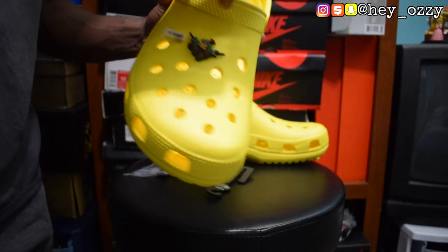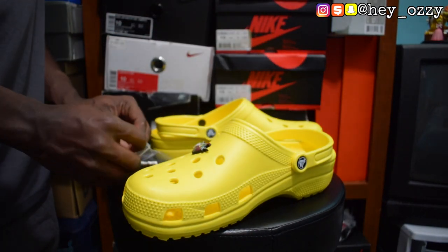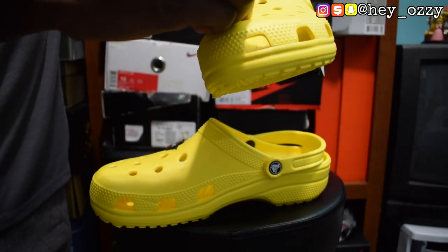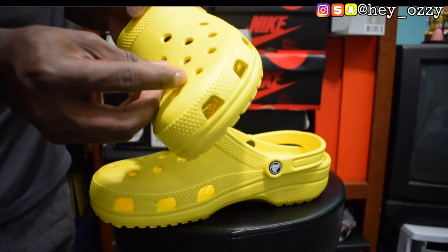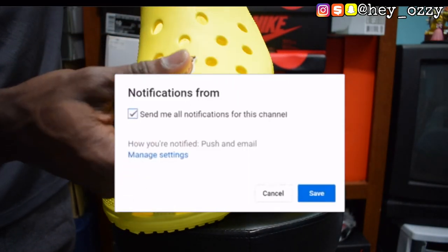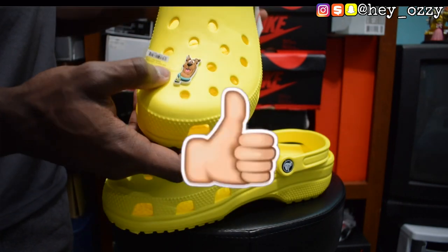There you go. I'm going to go ahead and put the Scooby-Doo one on. The other pair, I'm gonna put this one in the front. So you just press it in. And then bam, there you go.